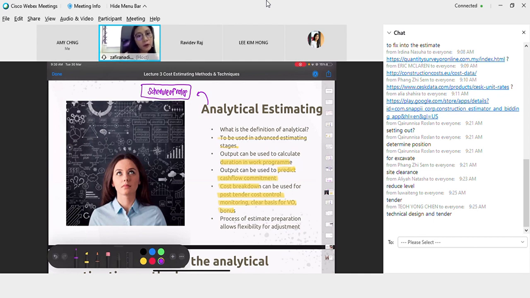So, bila nak VO, kita kena refer dekat schedule of rates. So, kalau schedule of rates you tak buat dengan detail, tak buat dengan betul, nanti untuk VO, you susah nak claim. Sebab bila you detail, bila you pecahkan cost you as detail as possible, lagi banyak later you boleh cari room to get more, kalau you punya client approve untuk VO. So kalau you buat broad je, then susah untuk, there is a debatable area macam whether you do that or you don't do that or you do that partially. So how do you justify yang you buat?